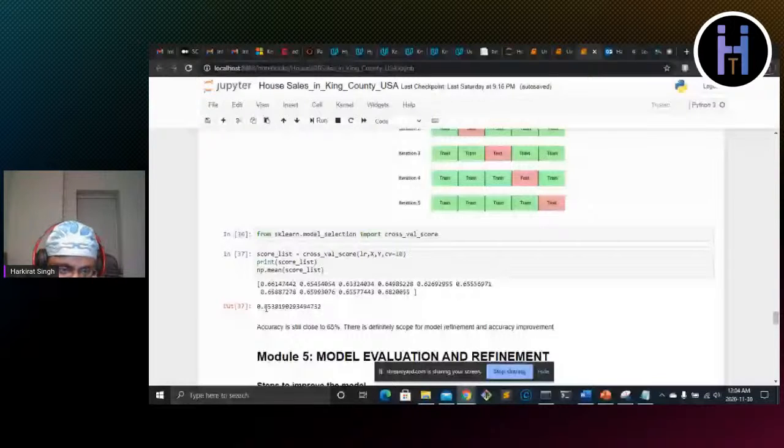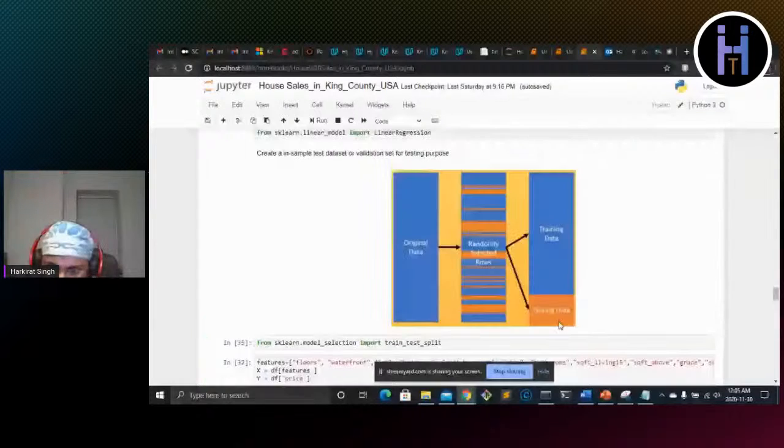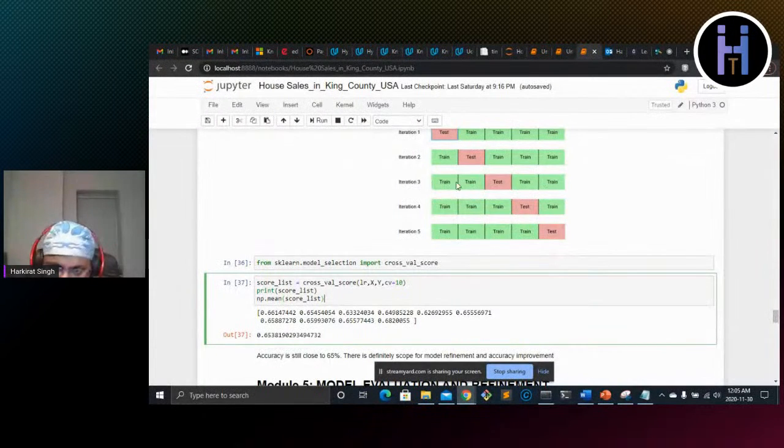So if there's not much improvement in the accuracy score even after splitting the data in multiple iterations, it just means that there was no bias in the original split. Both cheap and expensive houses were in the training data, and both were available in testing. Because there was not much bias, repeating the iterations with different sets of test data did not help us. Accuracy is still close to 65%.